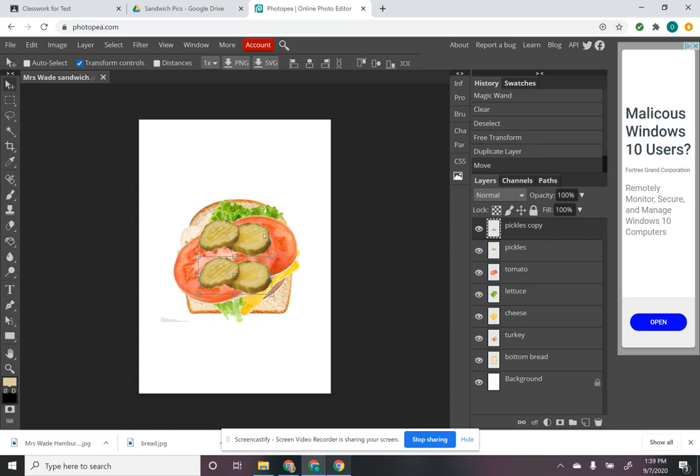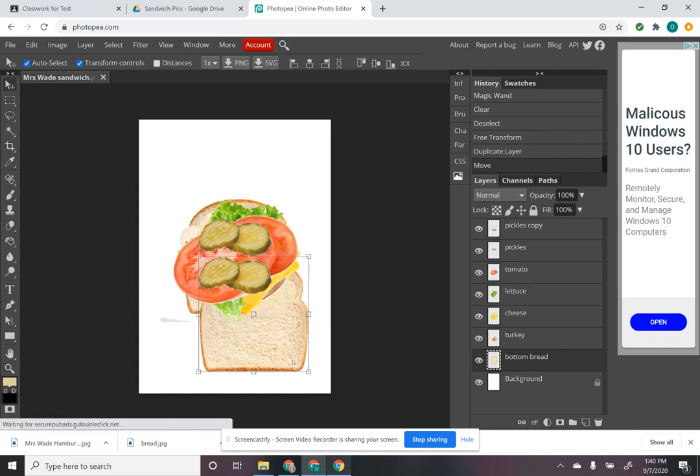I want to do the same thing with my bottom bread layer. So I'm going to go ahead and select that. I'm going to hold down Control Alt, and I'm going to click and drag my bottom bread, and that's going to make a copy of that bottom bread layer. Of course, you could always go in and just open and place another picture of that same bread, but this is an easier way to do it, and this way you don't have to delete the background. Both of these pieces of bread are underneath all these ingredients because they're located at the very bottom of this list of layers that we've created.